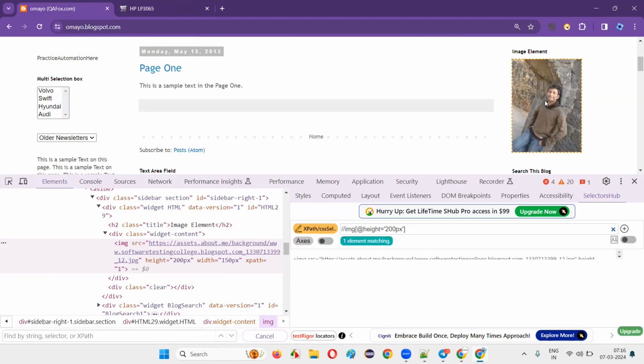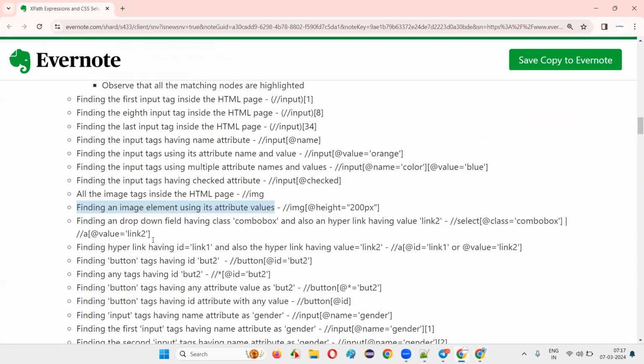You see the single element got located, which has the img tag and whose attribute name is height and whose value is 200 px. So like that we can find an image using its attribute value. This is one example. Now finding a drop-down field. Which HTML tag will a drop-down field have in HTML? Select tag, correct.